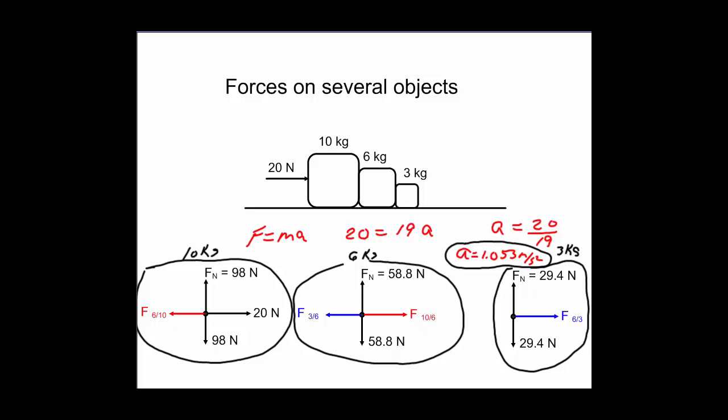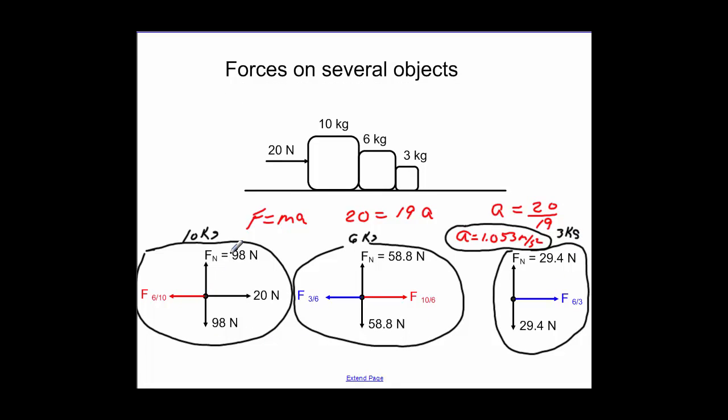It's really easy. Okay, so if you notice here with the 10 kilogram, I show the 20 Newton coming to the right. Now the only other force that's coming back to the left is the force that the 6 kilogram object is going to have on the 10. So I labeled it as F 6/10. Then when I come to the 6 kilogram object, the 20 is not touching the 6. The forces that are going to be present are the force that the 3 is pushing onto the 6, and the force the 10 is pushing onto the 6. So I label those like that. And then when you get to the 3, the only force you're going to have is the force the 6 is putting onto the 3, and that's the only horizontal force you have.